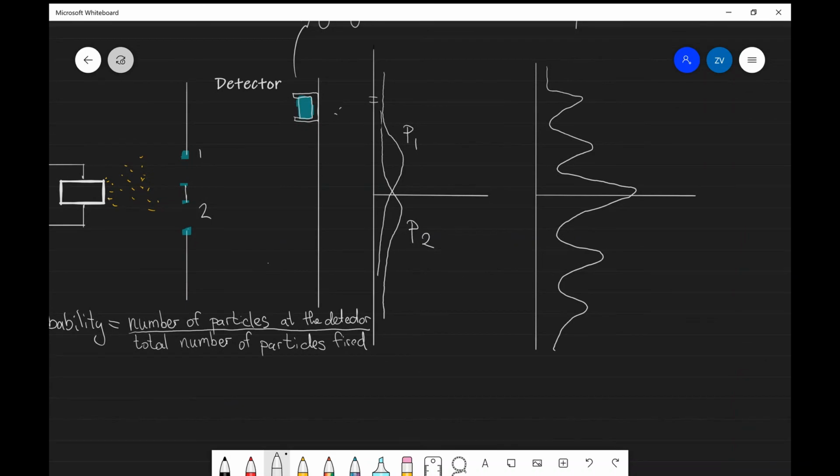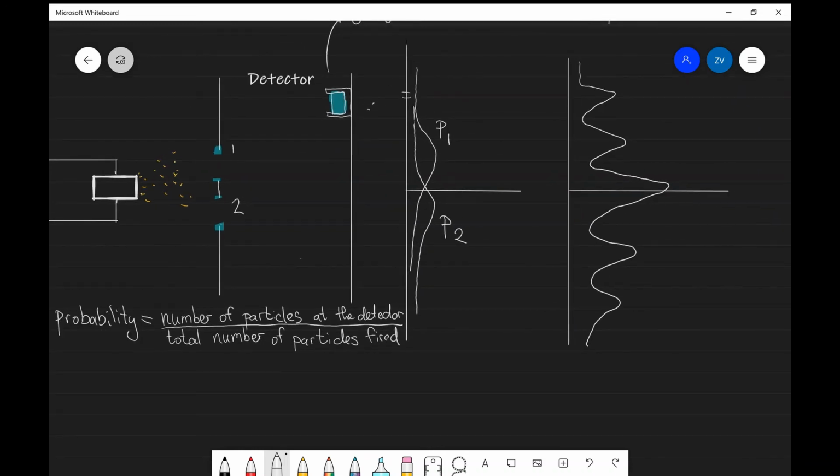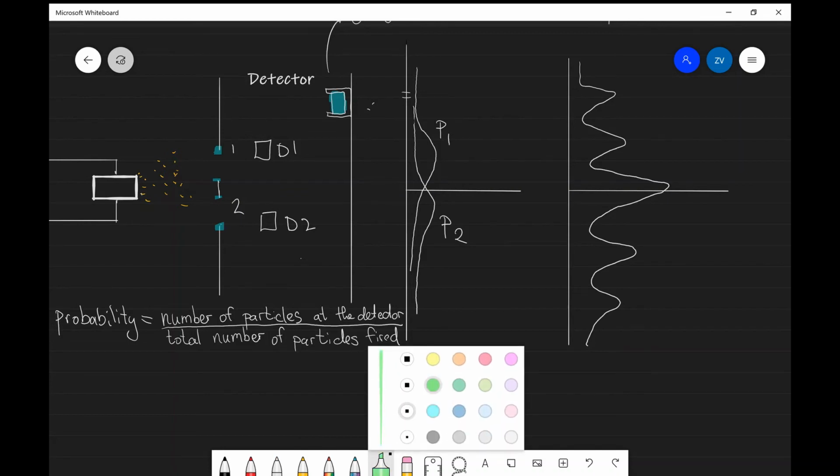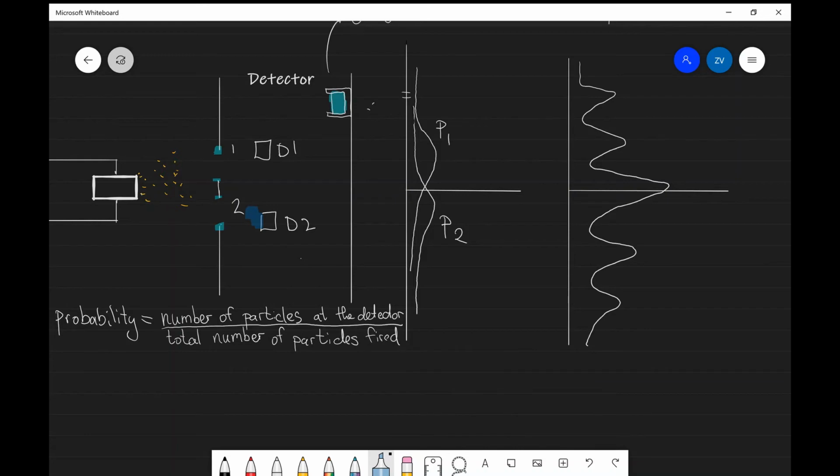Well, one thing that we can do is place a detector. In fact, we could even place two detectors, at slit number 1 and at slit number 2. I'm going to call them D1 and D2. One way in which they could work is that they could send powerful pulses of light with quite a short wavelength, which are going to be able to precisely tell us where those electrons are. So quite a short wavelength, which we could characteristically draw with a bluish color.